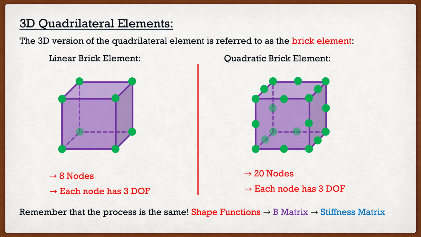The shape functions depend on both the element type. Am I dealing with triangular elements? Am I dealing with quadrilateral elements? As well as the geometric order. So am I dealing with a linear element or a quadratic element? So what happens is we find the shape functions based on the element type we select. Then with the shape functions, we find the B matrix, which we did for every single element type. And then finally with the B matrix, we can find the stiffness matrix. So again, even though these elements may seem different, they're all the exact same process. The only real difference is going to be those shape functions. But yeah, that's it for quadrilateral elements.